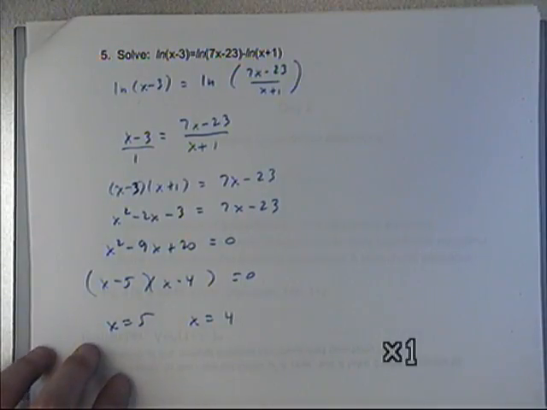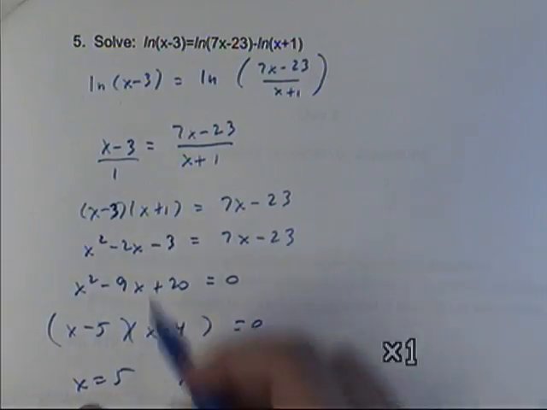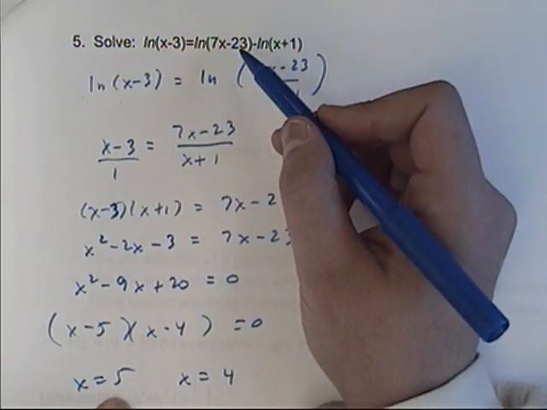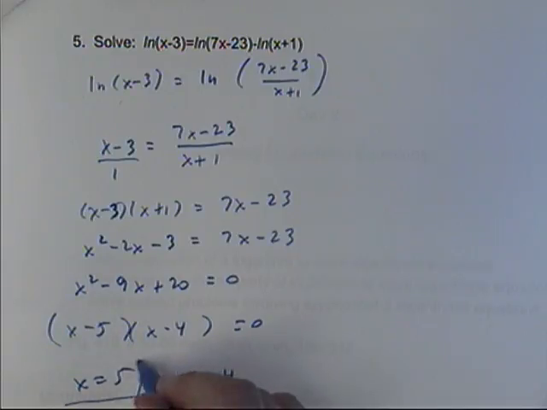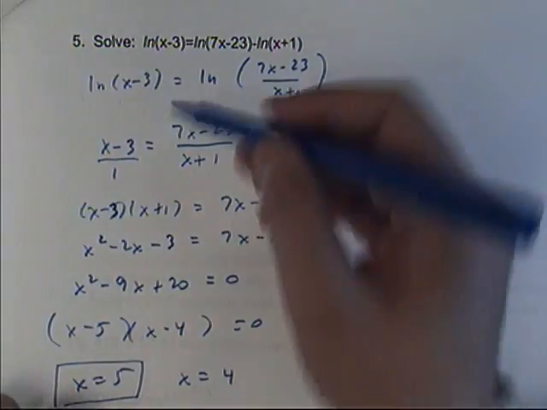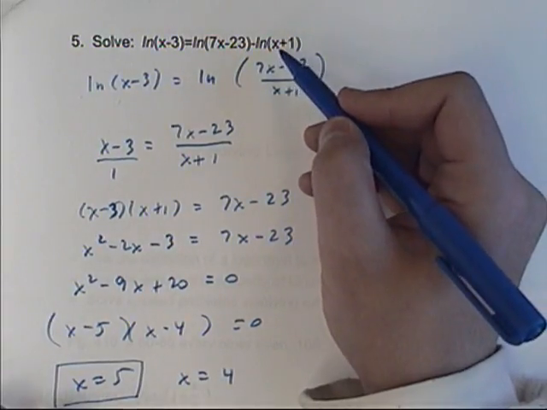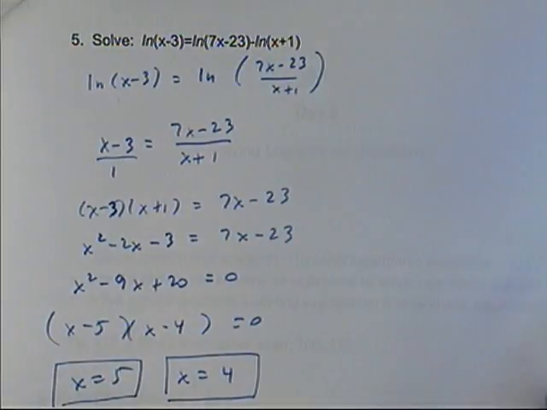Now, are those valid answers? Well, we have to check every argument up here. Does the 5 work? 5 minus 3 is 2, that's positive. 5 times 7 is 35, take away 23 from that, that's still positive. 5 plus 1 is 6, that's positive. So this one works in all cases, so we can keep our x equals 5. Does the 4 work here? Yes. Does the 4 work here? 28 minus 23? Yes. Does the 4 work here? 4 plus 1, 5? Yes. So it turns out that this one does have both answers. They both check out okay, giving us a positive value in our argument on each of the original arguments.